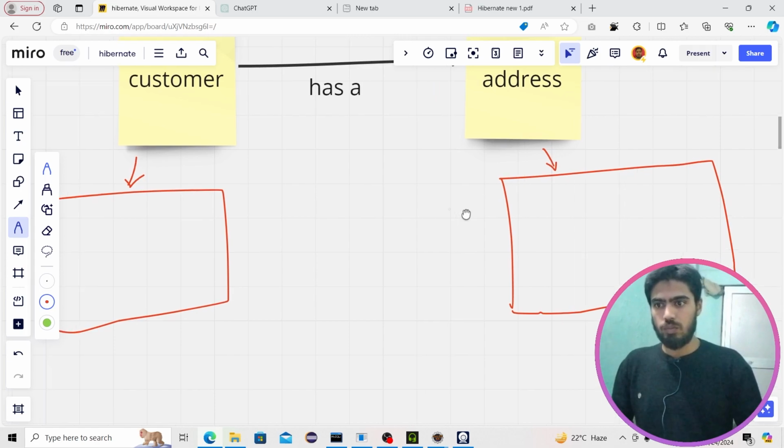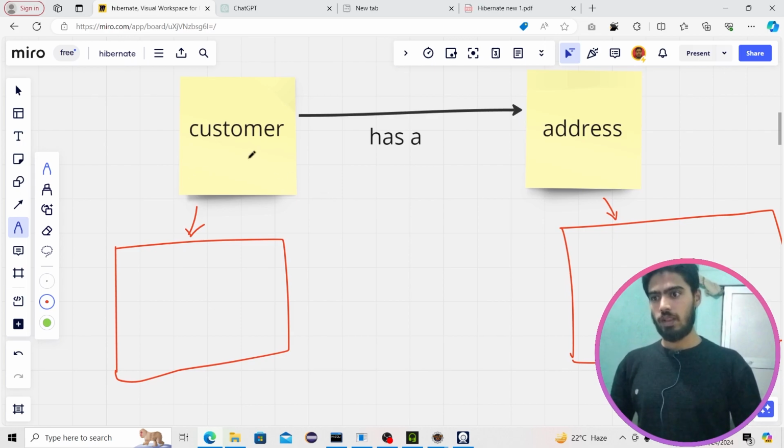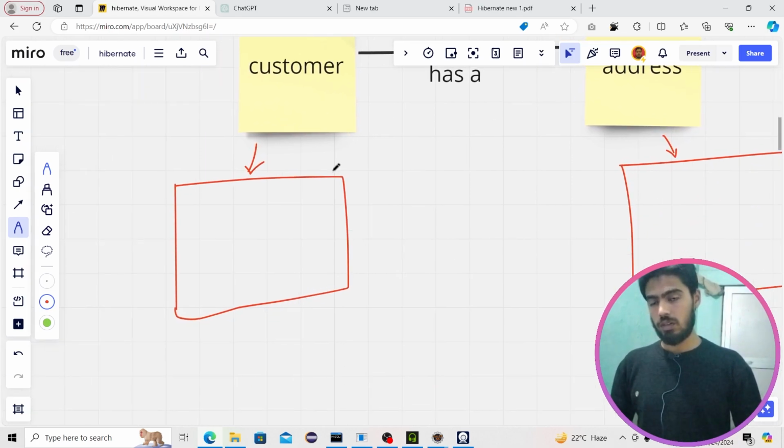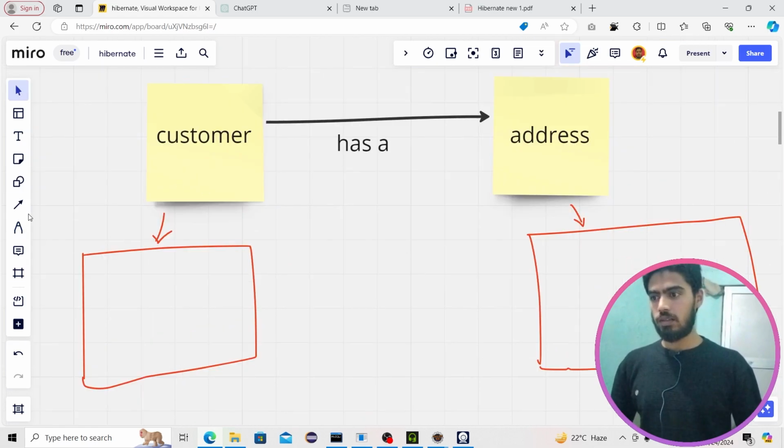We have to make a relationship between these two, in which the customer has an address, and the address also belongs to one customer. So we have to establish a foreign key relationship between these two tables. This is the table of customer, this is the table of address.